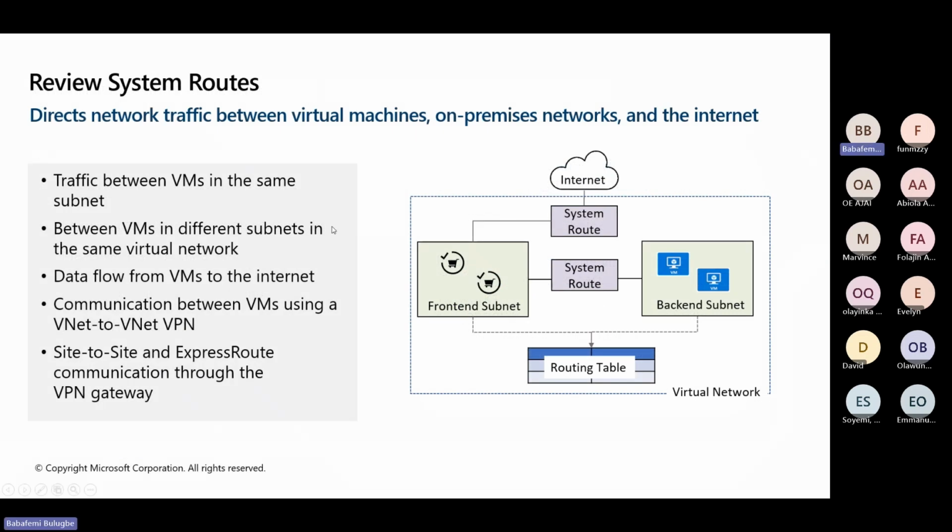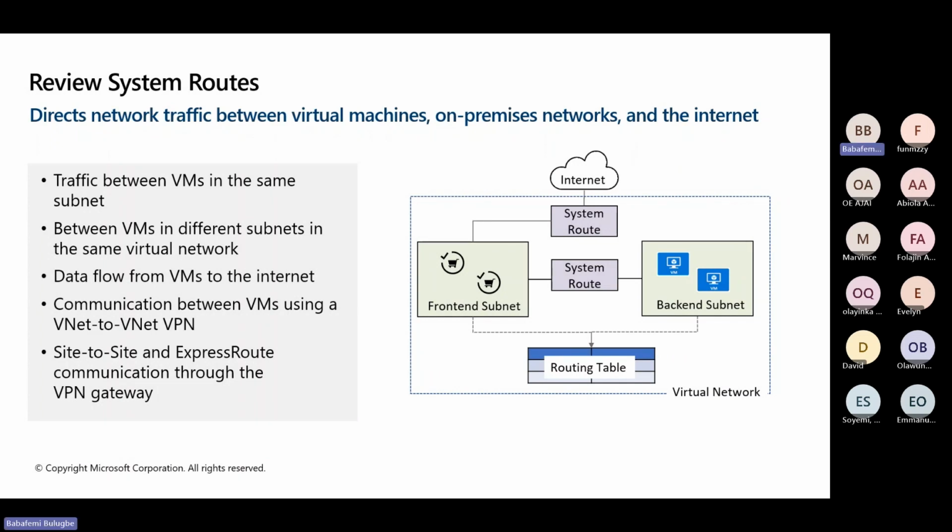Here is just explaining the system route. Like I've said, this is being determined by Azure, it's being determined by the system. You are not the one determining the flow in this case. So it's just like when you have a public facing application, and you've configured port 80, that would be the HTTP port where you want to allow users from outside the organization to be able to access your application. That means you need to allow traffic from your VM. So it will be from the VNet where the VM is configured to the internet.